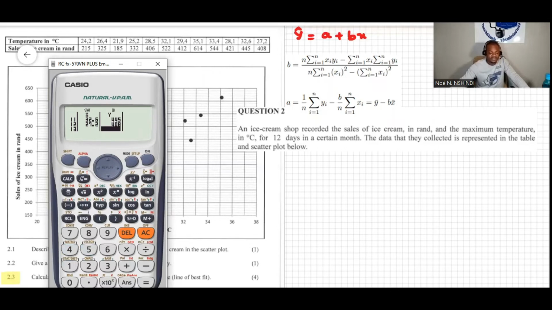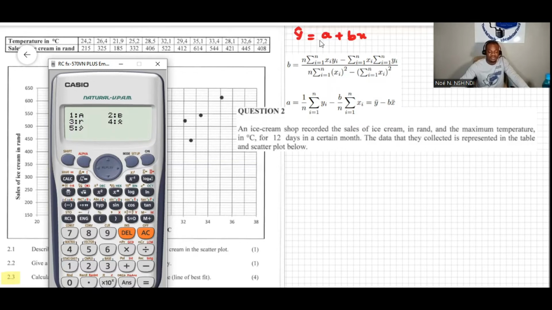We need to press the AC button, this button here. Then I can press Shift to find the statistics mode. I press Stat 1, because here is Stat 1. Then I have a list here. I need to find the regression line, which is here by number 5. Then we can just press 5.